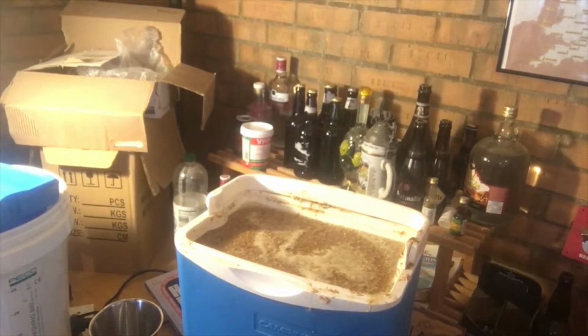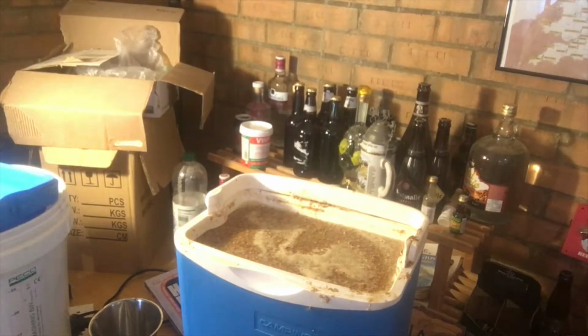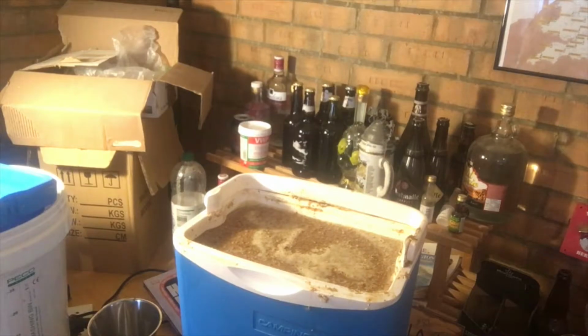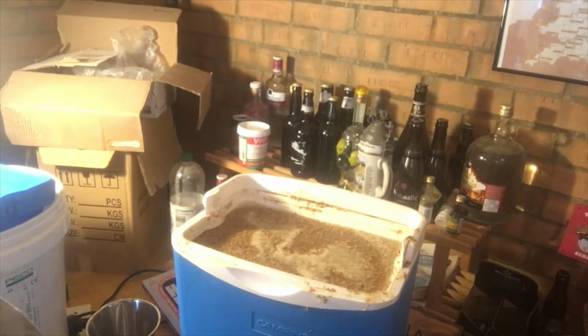And that's got to be one of the fullest mash tuns I've ever had. It's really up to the top. 8.5 kilos of grain in there. It's at 65 degrees. So I'm going to pop the lid on there now and we'll leave it to mash.